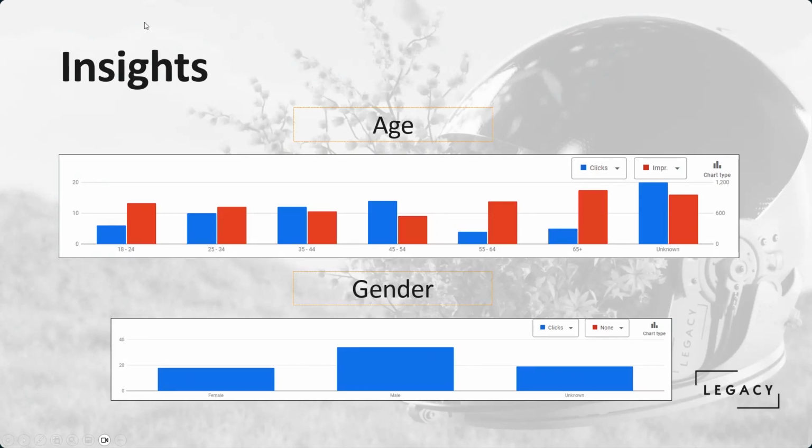There's a number of different insights as well that you can get from your Google Ads campaign. So age and gender being, I suppose, the top two, and that can of course be used in other marketing as well. You can put that into your above the line, or any other advertising that you have. You can see what age and what gender, for instance, is searching for your brand, which is great. But with the audiences, we can also target females versus males, we can target different age groups, and we can stop showing ads to people within different age groups.